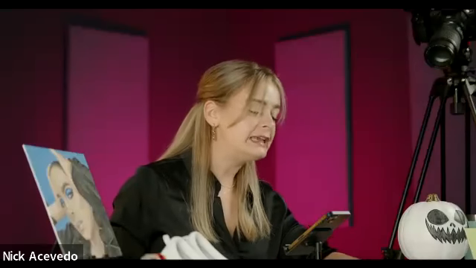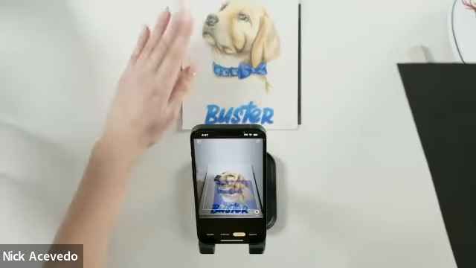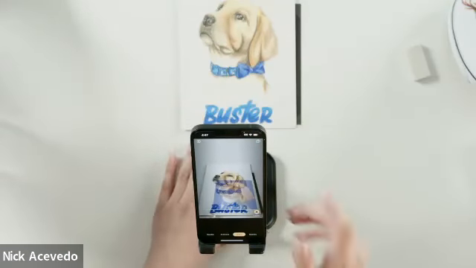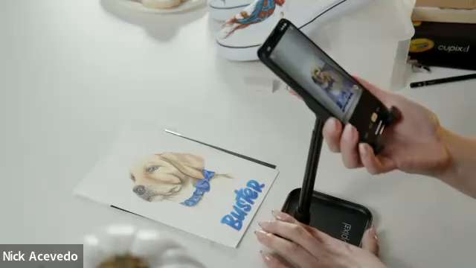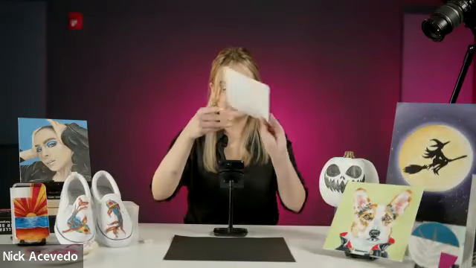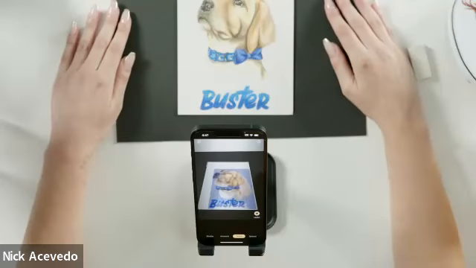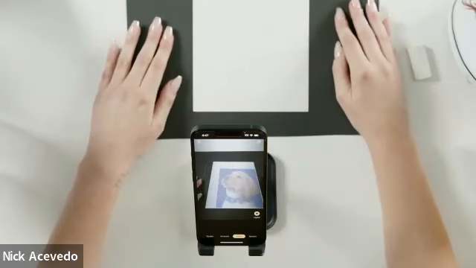But the idea is that if you're working on a white table like we are, which I'm still wondering why we opted for white, you need something underneath your paper. It doesn't need to be black, but just to create a contrast between your paper and the table. So if I'm leaving my paper right here, ignore the black lines that you see from the paper underneath. The app is not able to recognize it because it's just white on white. There's no distinction between the corners and the table. If you were to bring in a darker paper and then position a white paper on top of it, it'll be able to find it and track it just like it normally would.